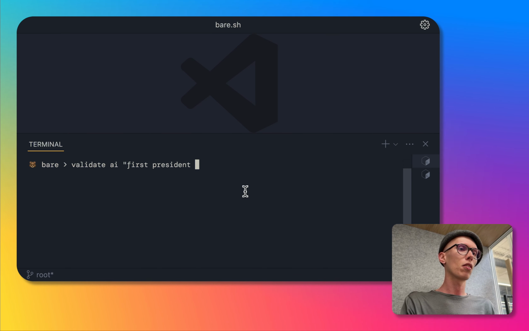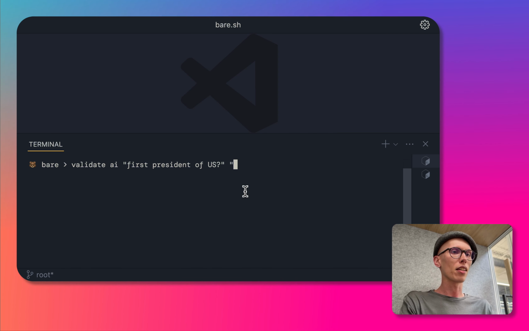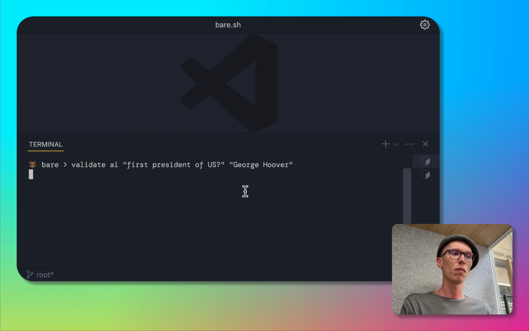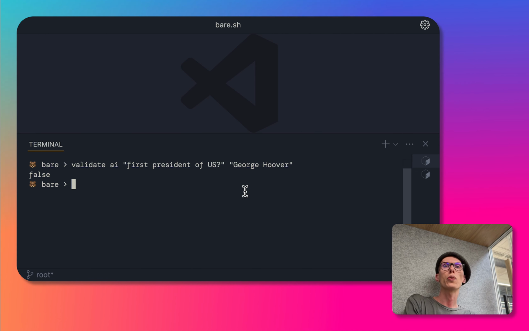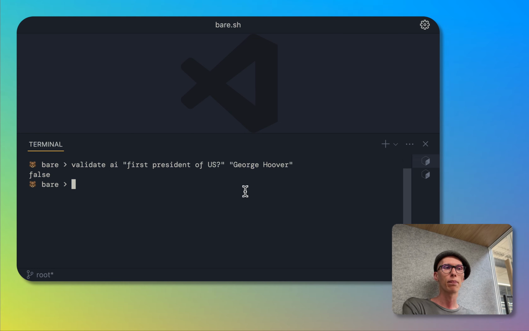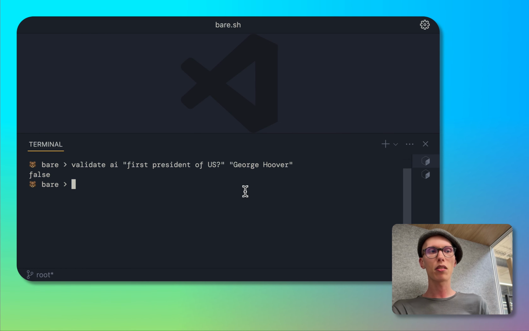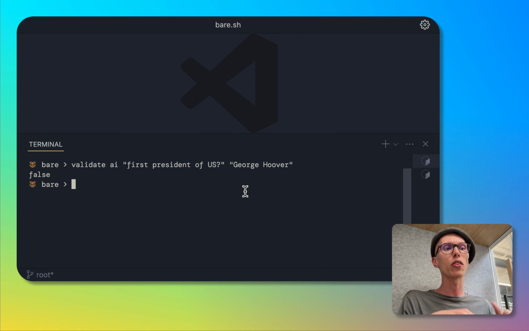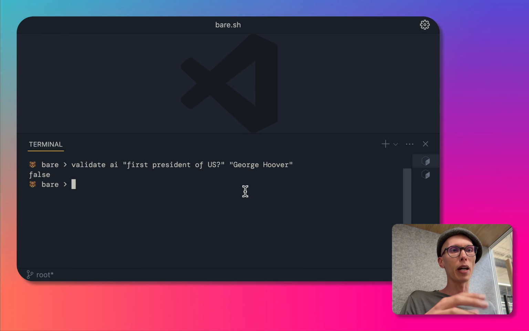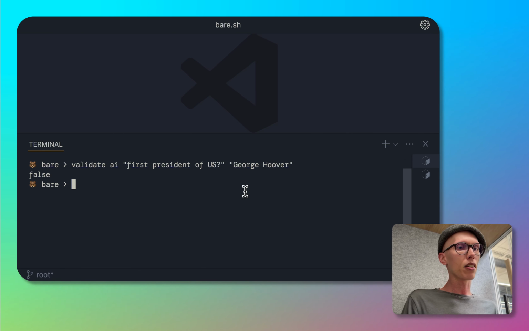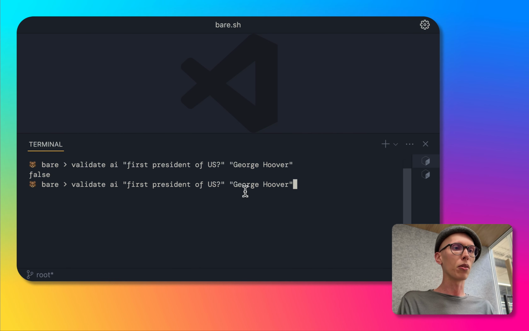First president of U.S., right? Let's make it capital. Let's say George Hoover. Now what this is doing is it's reaching out to OpenAI, passing that along with some extra prompt engineering under the hood to make it very clear what we're asking. And it returns false. Pretty cool.